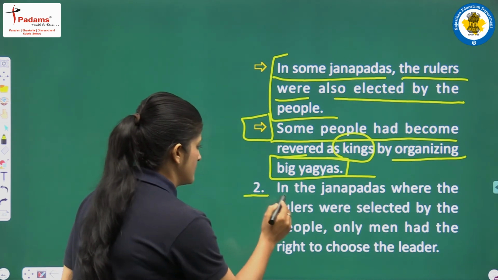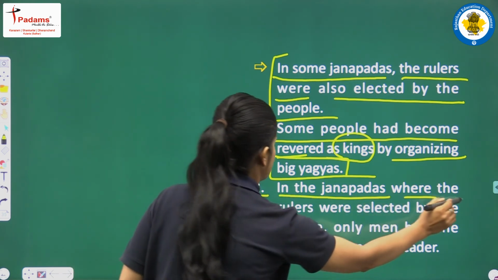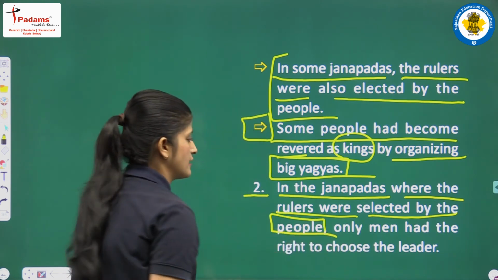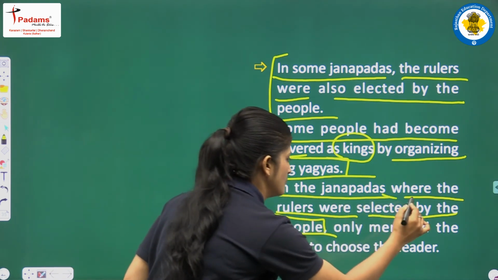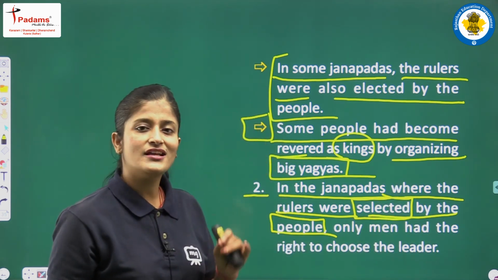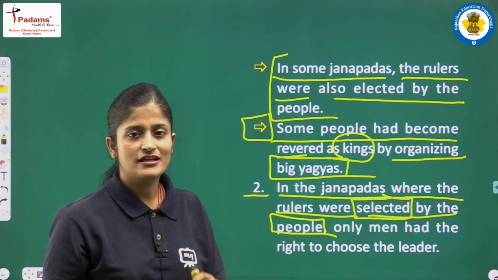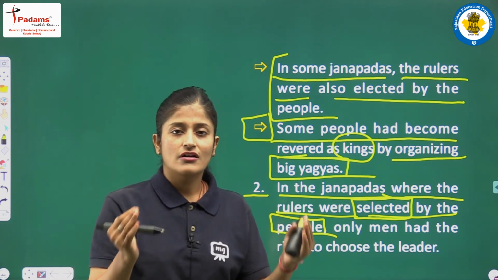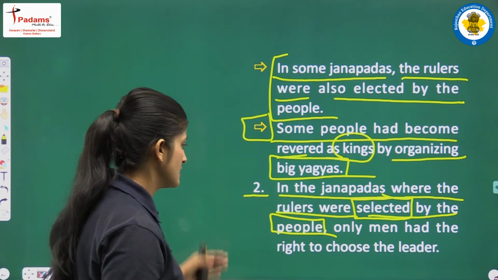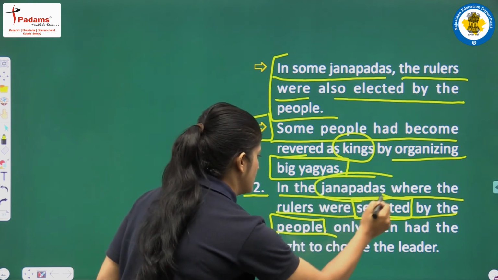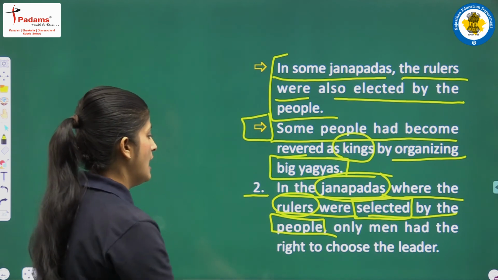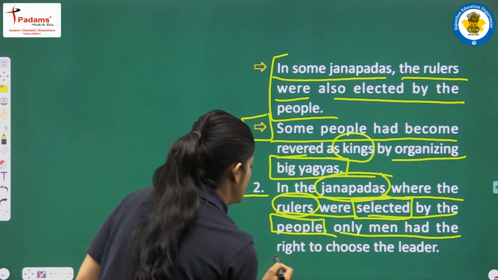Okay, so next is, in the Janpadas where the rulers were selected by the people. कुछ जो रूलर्स थे उनका सिलेक्शन होता था पीपल के द्वारा. मीन्स वहाँ की जो जनास थे, जो लोग थे, वे जो ग्रुप थे, ट्राइबल क्लाइंट्स थे. उस समय ट्राइबल क्लाइंट्स जो इमर्ज हो रहे थे और धीरे धीरे उन्होंने अपना जो किंगडम है वो बड़ा कर लिया था. तो जनपदास के अंदर कुछ जो रूलर्स थे वे पीपल के द्वारा सेलेक्ट होते थे.